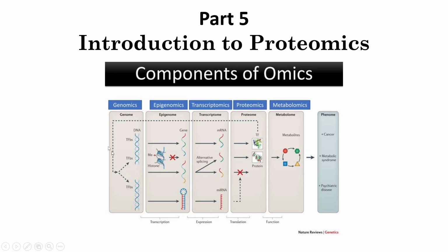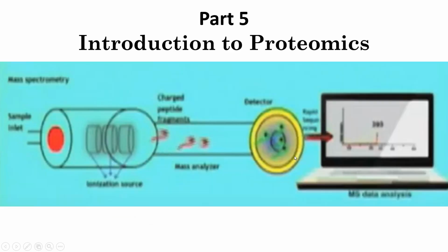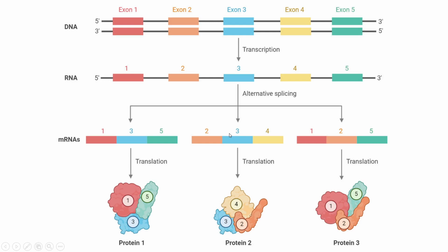So this is the overview of what omics is. Genomics at the DNA level, epigenomics if any environmental factors are coming into the picture and changing the DNA level itself. At the RNA level, it's transcriptomics. At the protein level, it's proteomics. At the metabolite level, it is metabolomics. Then mass spec is used. So this is just the overview of the mass spec, and how the central dogma works.